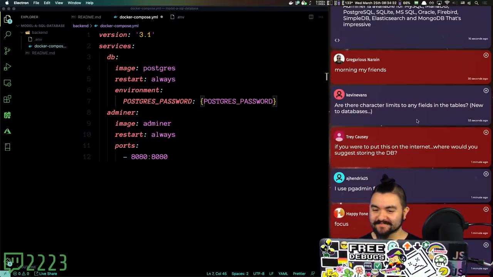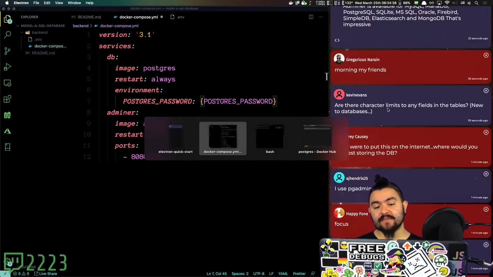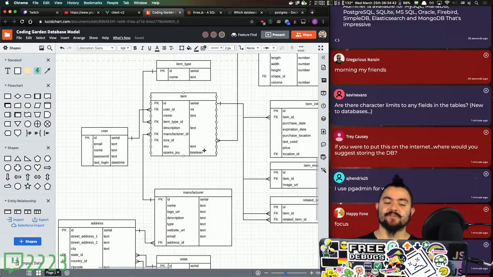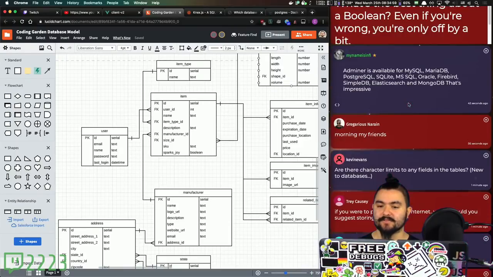Are there any character limits on the fields in the table? You can add them. In the diagram that we created, we didn't set any limits directly. Anything that was text, we just set as text. But when I implement them, I most likely will. In SQL databases, this is known as a varchar, or a variable character limit. Typically you can set that this field cannot have anything longer than 50 characters. And we'll do that when we're creating all of the models.